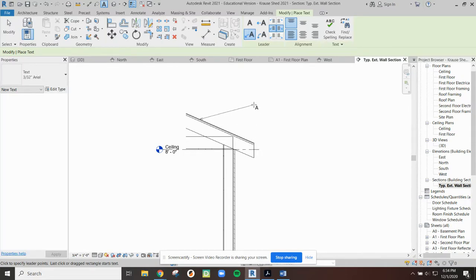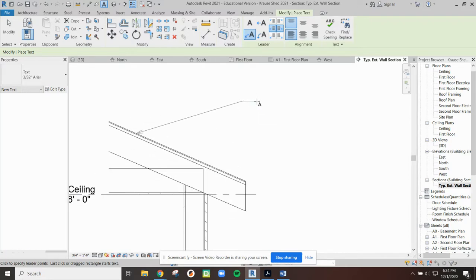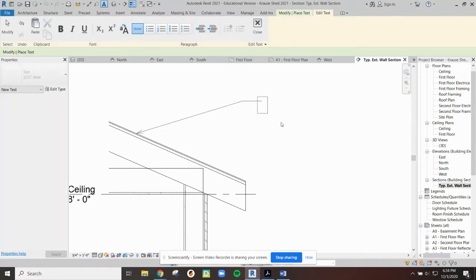And so I'm going to go right about there. And you see Revit here wants to help me do a nice short line. And so I'm going to go out to about here. And then I have the option to put in text. And I'm going to do asphalt shingles.